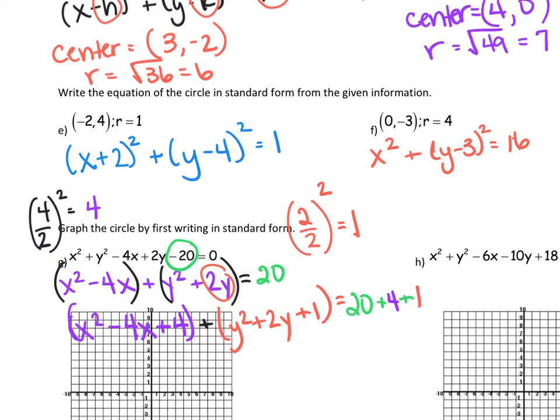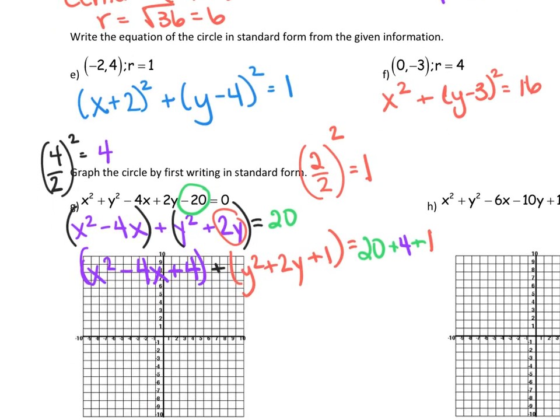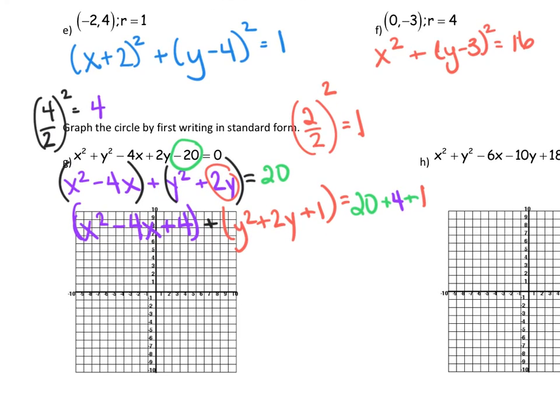And the nice thing about this is you've just completed the square. And what completing the square means is that now inside of here, this is all factorable. And it factors into a perfect square. And it's a very simple square to factor. And here's how you factor it. Whatever you got when you cut this number in half. So when I take 4 cut in half, I get 2. I'm going to rewrite it like this.